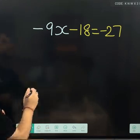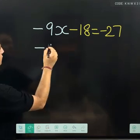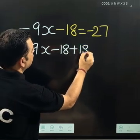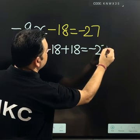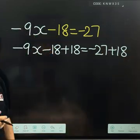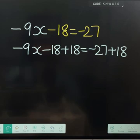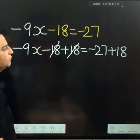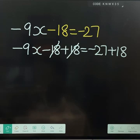So this time you will add +18 because I want to remove 18 first, which can be done by adding 18 on both sides. Adding 18 on both sides, that means -18 and 18 will be cancelled. And what are we left with?